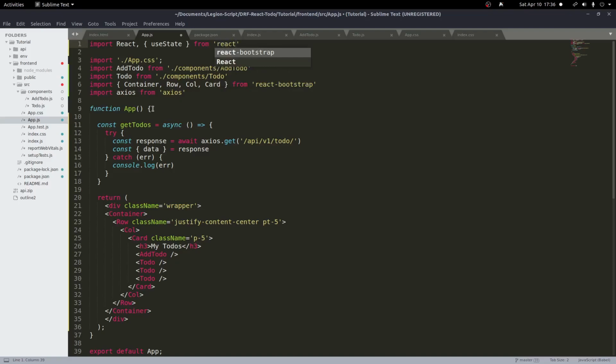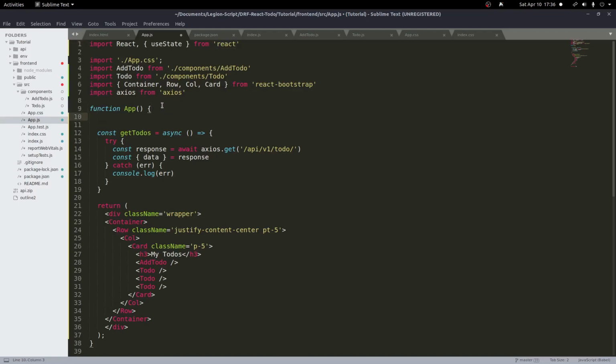And now to use this useState hook, at the top of our app here, we'll do a const and create an array. And we'll give it first the name of the state we want, which in this case is to-dos. And next we need to give it a name of a function that will allow us to set the to-dos. And so to keep it simple, we'll call this setTodos. This will equal useState. And then inside of our parentheses here, we got to give it a default value. In this case, our default value will be an empty array, just like that.